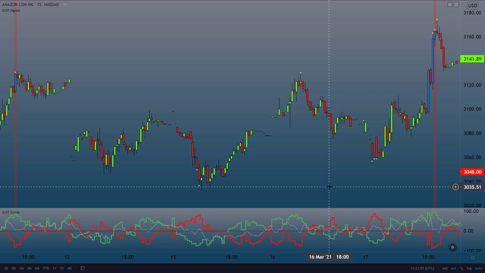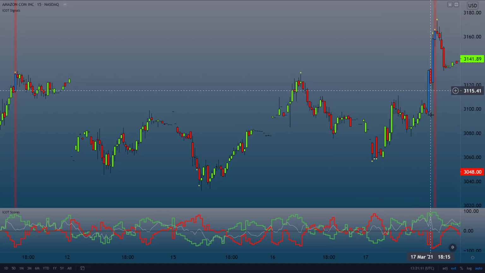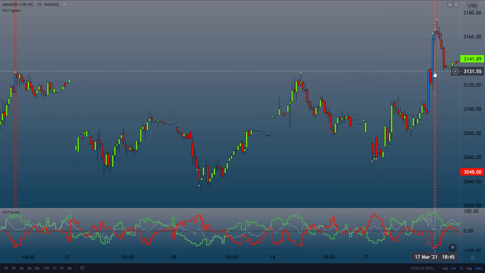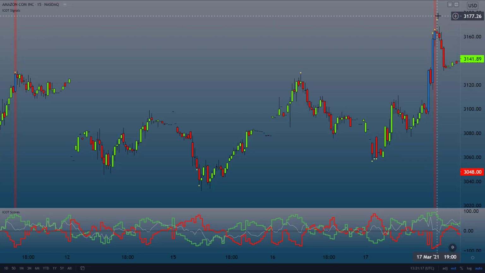Now comes the rule. Okay, so sometimes what happens, and I think over here you can see a good example of that, we get these sell signals from the system, but the market is still going higher and higher and higher. So a way to filter these signals out would be to say, for example, we will wait for the next bar after the signal.